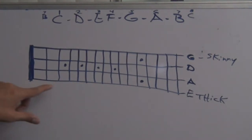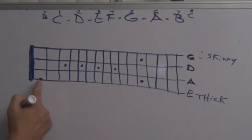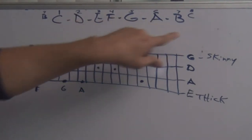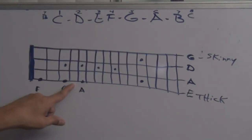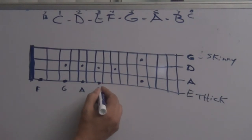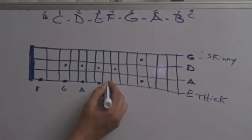If we put this on the bass, you got to remember the E string here. We start just by plucking the string. It will give you the E sound. So that's why it's the E string. If we go right here, this is going to be F. If we go here, it's going to be G. This is going to be A, and so on. We just follow the line: after G goes a line, there's a space, and then goes A. There goes a line, then goes B. Right after the B goes C. Right here is C.